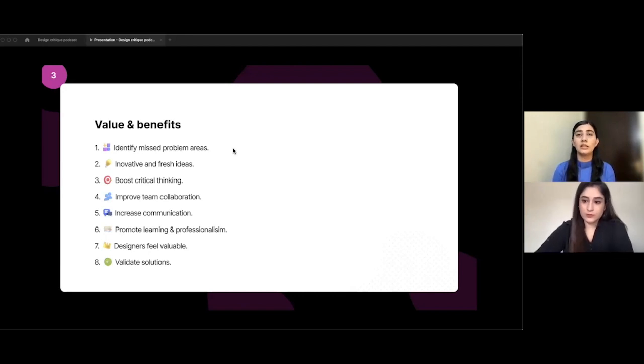And then the last one could be that it is a chance for different designers कि वो अपना work validate कर सकते हैं beforehand of like we don't get enough time sometimes to conduct the usability testing or different activities. So during a critique session जब हम critique ले रहे होते हैं upon our design work, so it helps us to validate our solution.